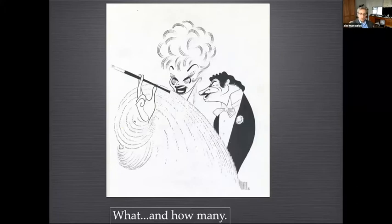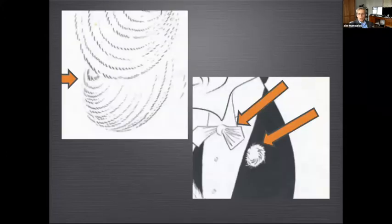This was a caricature done by an artist named Hirschfield, and he used to put next to his name a number which would indicate how many times the name of his daughter Nina would appear in the image. If you looked at this image at first, you might say well, I see one there and one there, and quit — because that's what's called satisfaction of search. But he tells you there are three of them, so you have to keep looking.